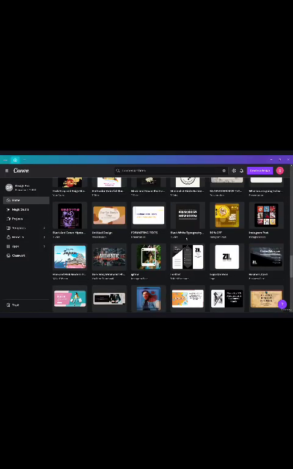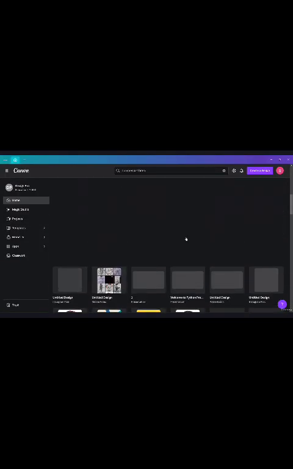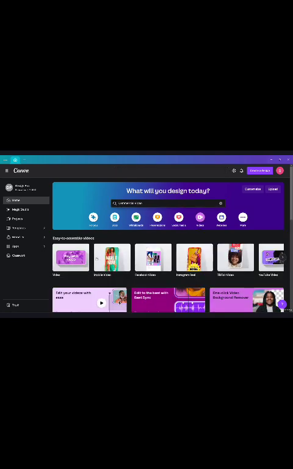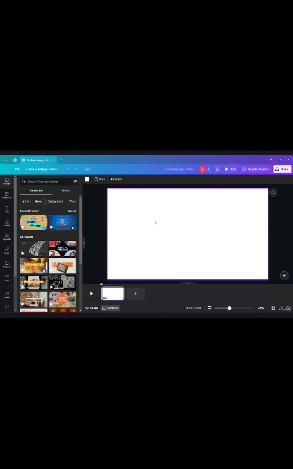As you guys can see right now, I am over here on the home page of Canva. First things first, let's go to the videos option from here, and let's take the 1920 by 1080 pixel size. Let's create this blank document over here. And now the first thing I'm going to do is select this blank page.